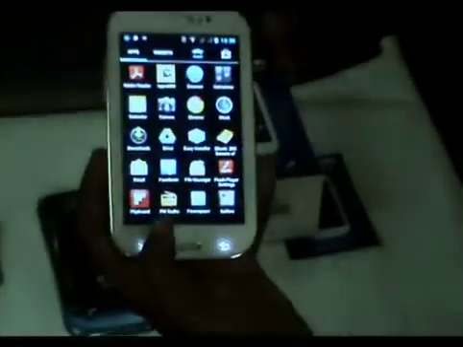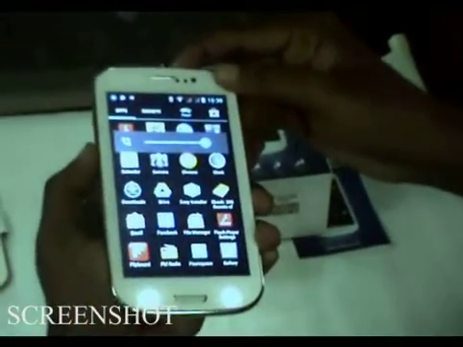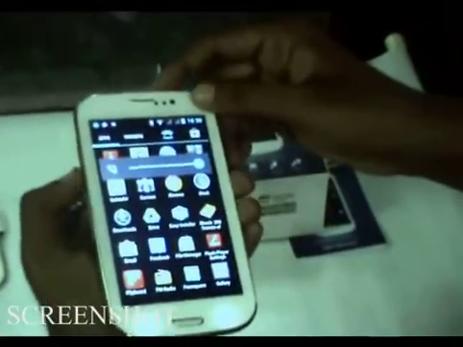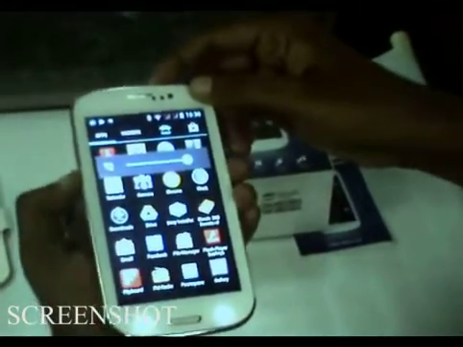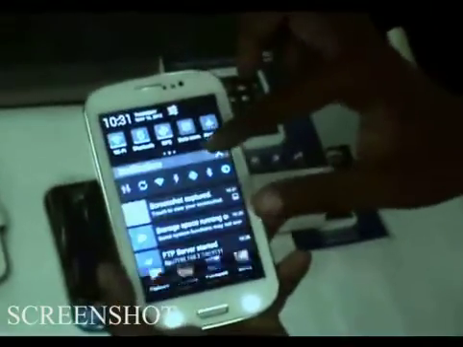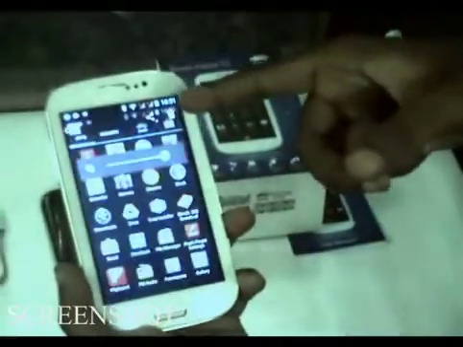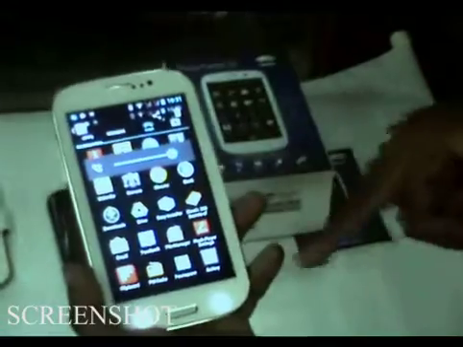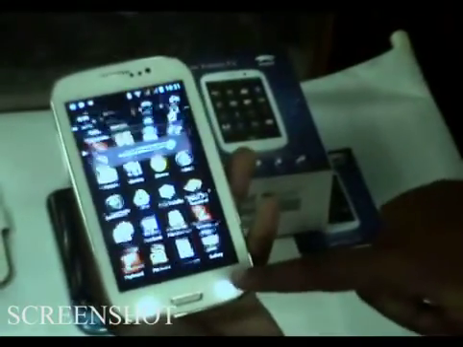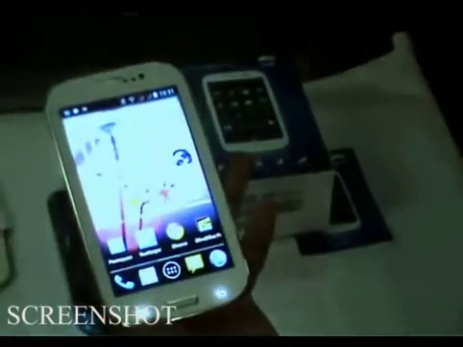Another feature which is frankly not used that often but very useful is the ability to take screenshots. How do you do that? You just press the power button down here and the volume down button together. As you can see, there we go. It has gone ahead and saved that screenshot. And as I mentioned, from the lock screen itself, from the notification, we can go and access this screenshot. I can even make several changes using the camera photo editing software that we talked about earlier.